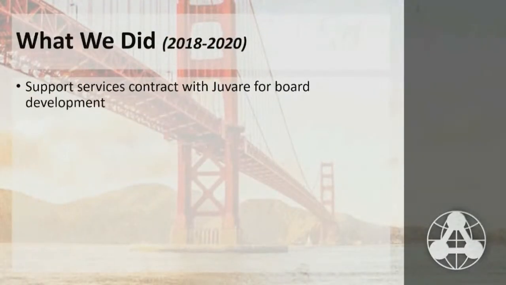So what did we do about the situation? Well, in mid-2018, we secured a support services contract with Givari, the developer of WebEOC. This contract supported 2 part-time board developers to help us achieve our vision. As it happened to turn out, our developers were quite familiar with DOE operations, one having supported the Savannah River site before, and the other originally coming from the Tennessee Emergency Management Agency and intimately familiar with Oak Ridge National Laboratory and the Y-12 National Security Complex.